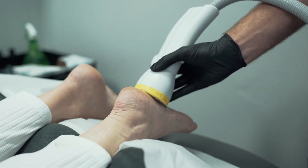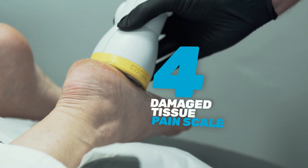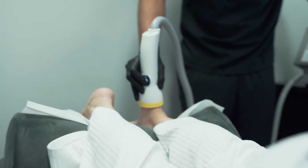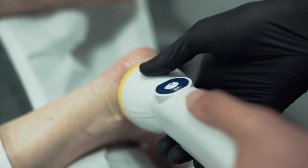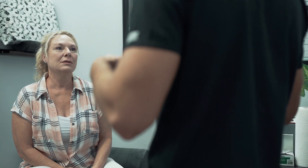One through ten, what are we at? I'm going to go up one. We're starting to repair that damaged tissue. Flex it if you can — the other way, there you go. Back to the heel. Our goal over time with the pain and the damage is to make it like a nice calm ocean. When we reach that point, all the damage there is healed, and we can always work on another area.